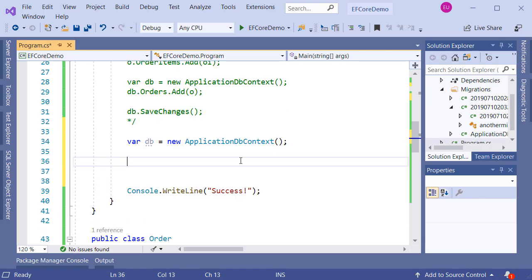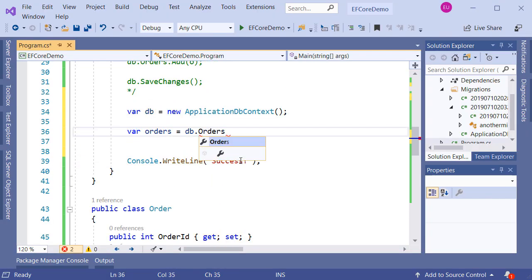And now what I want to do is var orders equals db.orders. So at this point it's a DbSet, but I want it as a list. Now this is what I would like to do: ToList, not ListAsync. That adds another wrinkle, especially when we're working in a console window application, that I don't really want to get into just yet. I want to use LINQ to Entities. I want to use the non-async methods at this moment.